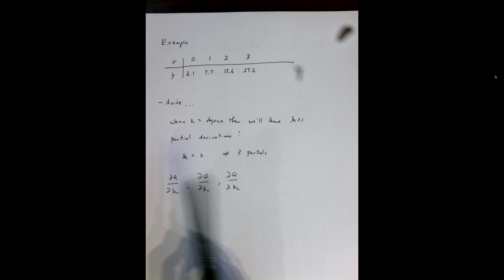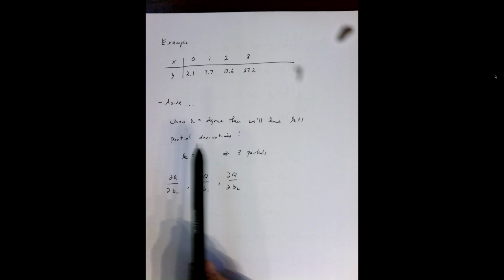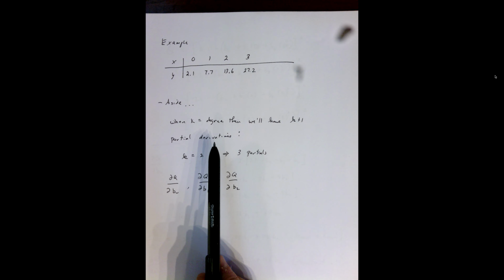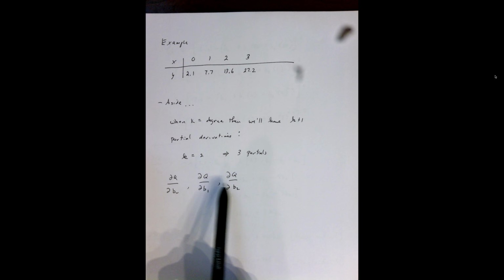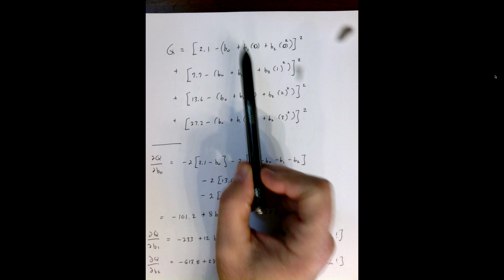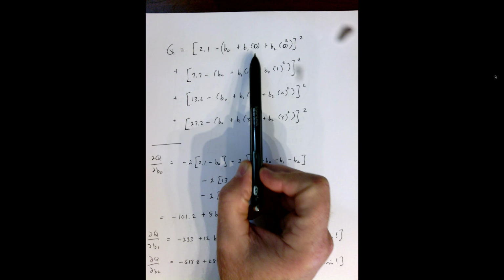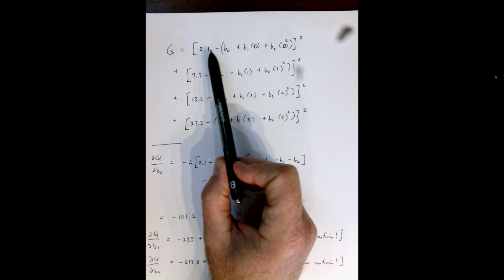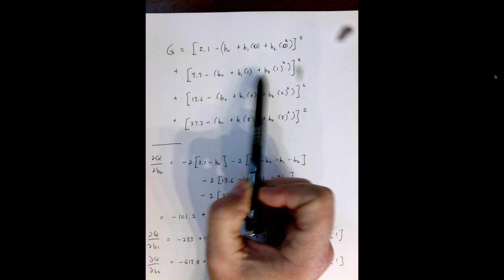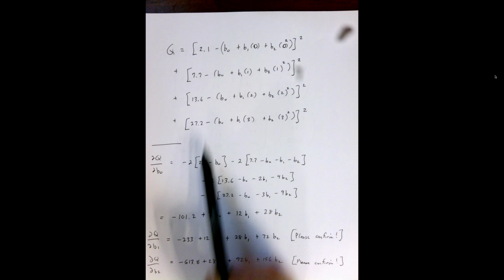4 data points. Just an aside, when k is equal to the degree, in this case we're looking at degree equal 2, there will be k plus 1 partial derivatives. So the reason is we have b1 and b2, and of course the intercept. So gang, again, in establishing the Q, we enter our data. So in the first data point, we have x is 0. So we put 0 in both places for x. This is the y. Here's our x for the second data point. Here's our y, and so on.